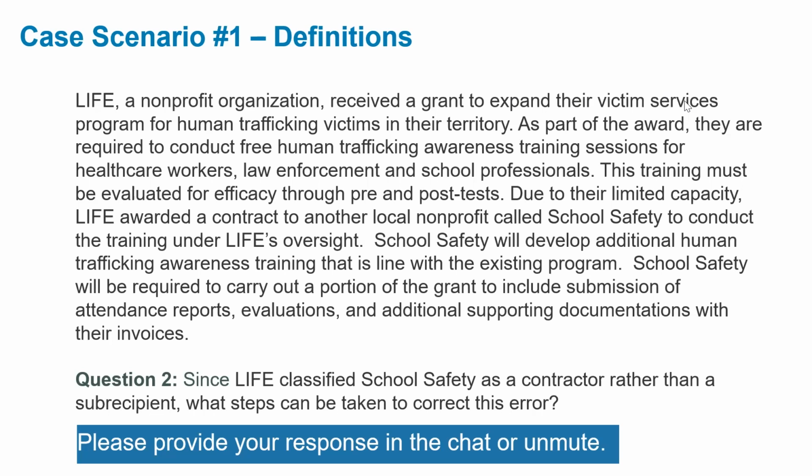Okay, so Kimberly said, go back and follow compliance requirements for subrecipient. Right, that was my first thought. Is there a subrecipient policy in place? That would, first of all, designate them as a subrecipient. When you create a legal agreement with the subrecipient, there are certain things that identify it as a subrecipient, such as the EIN, the UEI, and the FAIN. So these are things that were classified as a subrecipient from the very beginning to separate that. And then she also said, make sure that Life is still eligible. Right, that is also correct.